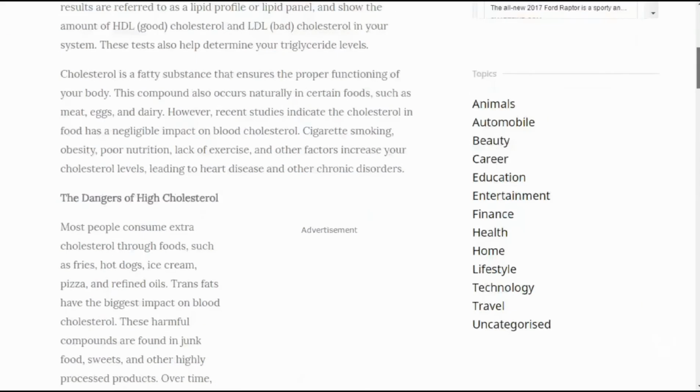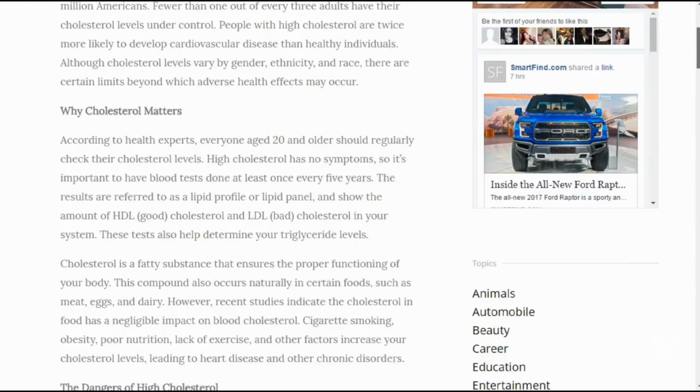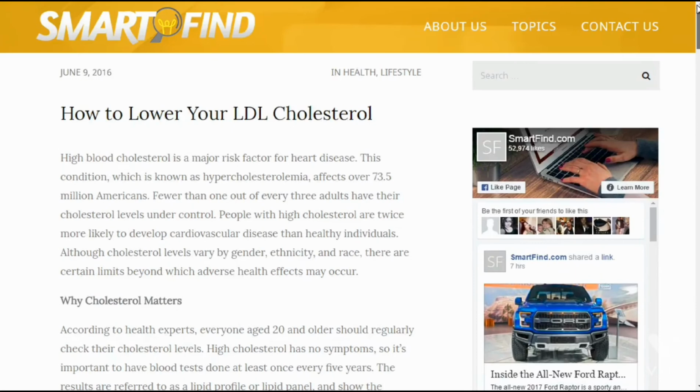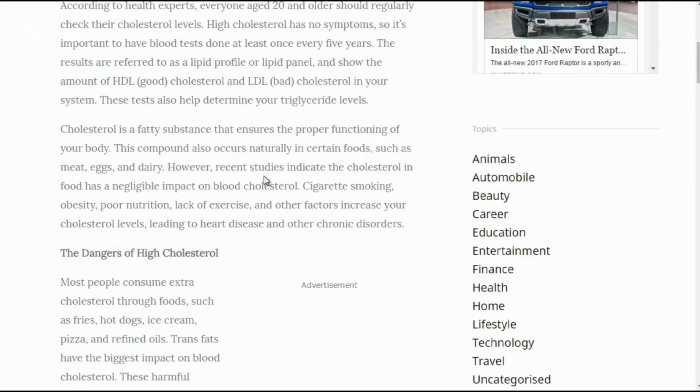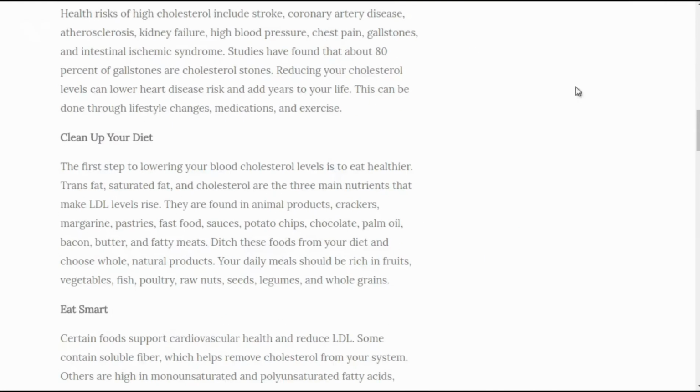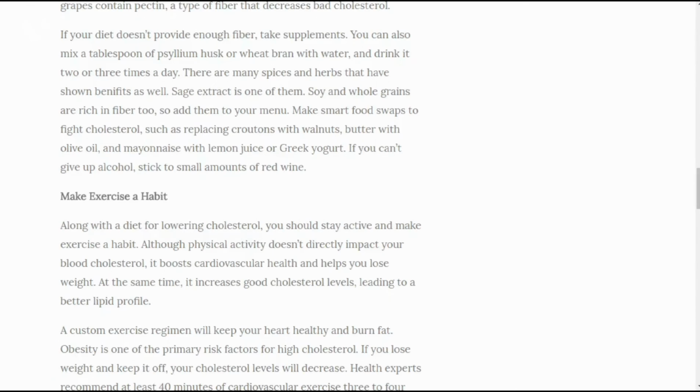It's a good, decent size article, maybe about 700. No, it looks more like 1,000 words. But nowadays, your articles and your blog posts can actually get to the length of 1,500 to 2,000 words per blog post. And of course, if you have videos, that's good too, to get people to actually stay.